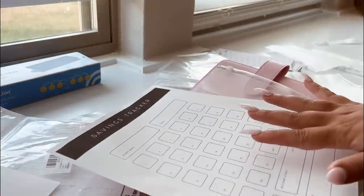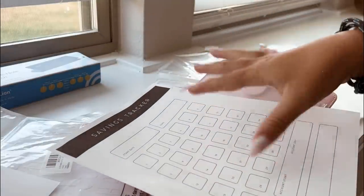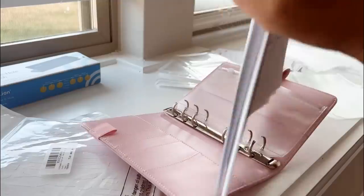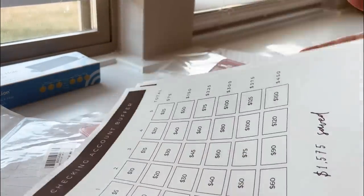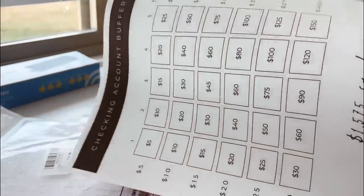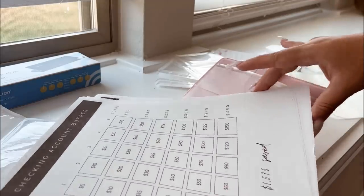And then I have the savings tracker, which I kind of need to print a few more times because I'm gonna put the name of what each savings is for and then how well I'm doing. But I designed this and I put it in my Etsy shop. If you would like to download it, it can be digital. Use this in like an iPad or a tablet, whatever, your phone. But I like to print things because I like to physically write on them. And you can laminate these. That way you can just reuse the same pages. Or once you download it from my shop, it's yours forever. So you can print it as much as you want.